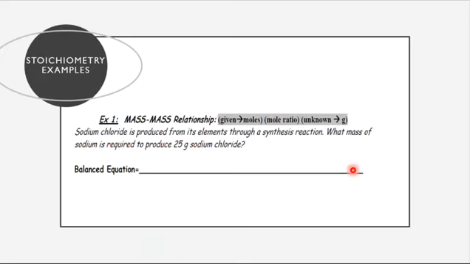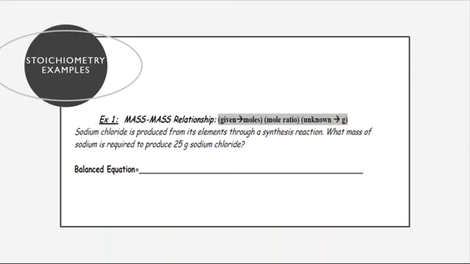All right, let's look at an actual stoichiometry problem now. Okay, I've given you a clue here to show you what to expect in terms of how we're going to set our problem up. So this is going to be a mass-to-mass relationship. So what we're going to be given is a number of grams. We're going to have to convert that to moles, set up our mole ratio, and then finally change our moles into grams. Okay, so let's look at what we're given in this problem.